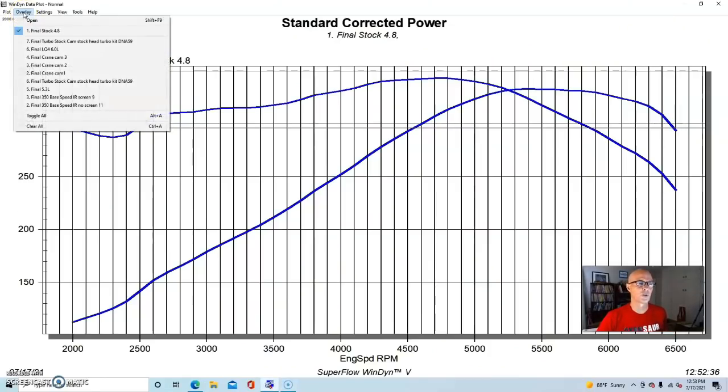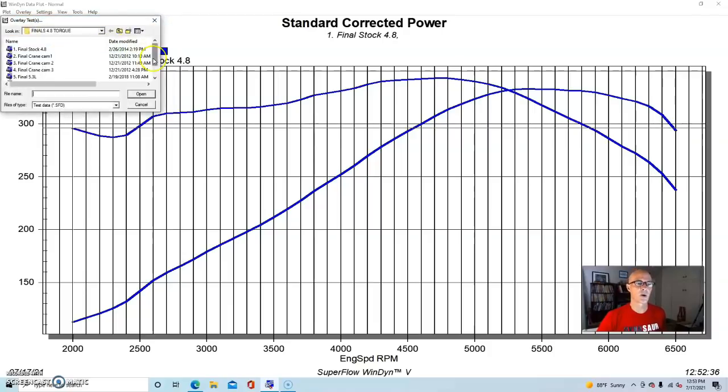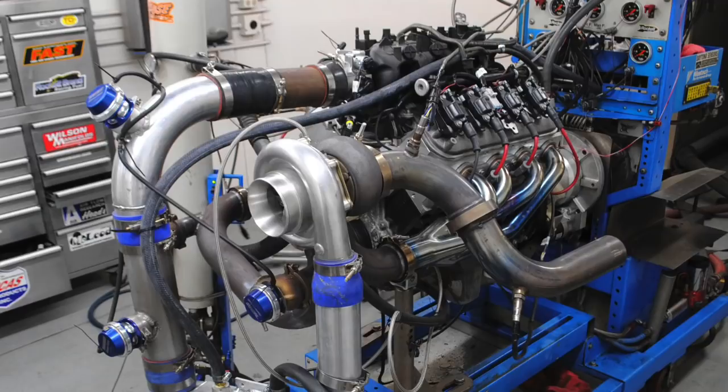You can also do it with a positive displacement supercharger if you're looking to add more low speed power. A centrifugal supercharger is not going to add a lot of low speed power simply because it has a rising boost curve. So down at 2,000 RPM, you may only have a couple pounds of boost, whereas on a positive displacement blower, you're probably going to have, depending on how you pull it, 7 or 8 or 10 pounds down low. So down low will be much better than a centrifugal. But here's what happens when we added a single turbo to an otherwise stock 4.8.